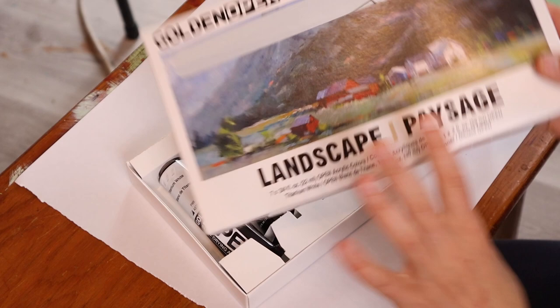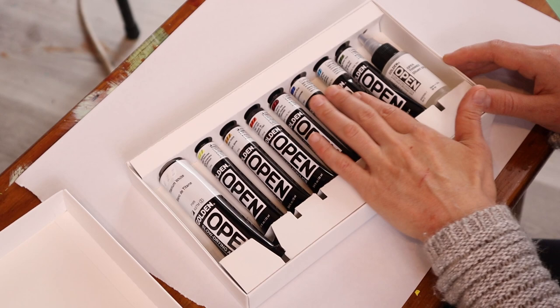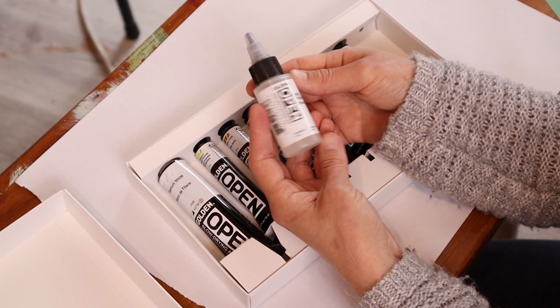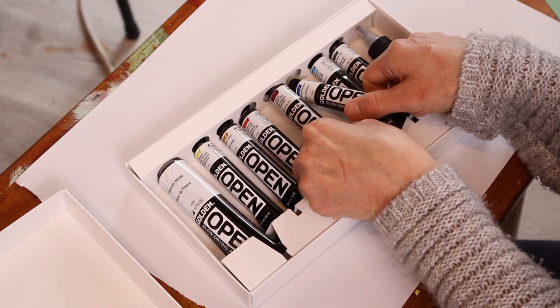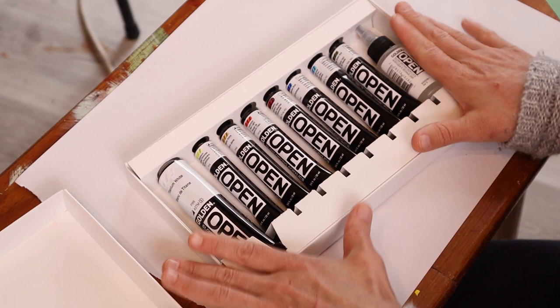All right, so let's check out the colors that I got in this set. Okay, so I got the landscape set and I got this one because I liked the colors a little bit better. So this comes with a titanium white, cadmium yellow, yellow ochre, cadmium red light, alizarin crimson, ultramarine blue, manganese blue hue, sap green hue, and it also comes with this open thinner, which will extend the drying time of your acrylic paint. So if you want it to dry a little bit slower, you add a little bit of this. It does not come with the black, so we'll have to make our own black by using ultramarine blue, alizarin crimson, and yellow ochre, which is fine because I kind of want to work with more of a purpley black on the background. I don't want to have a straight up neutral monochromatic background.